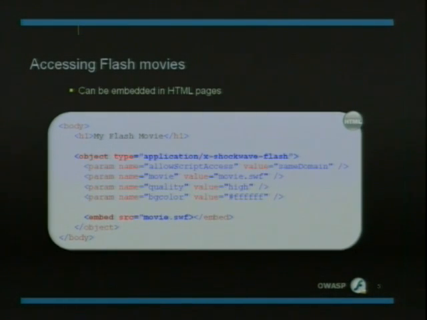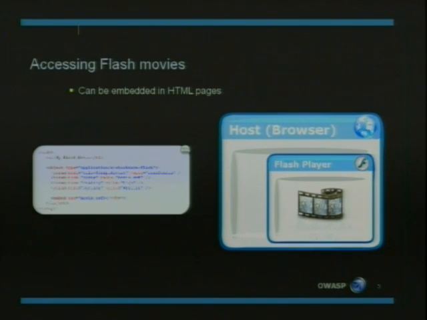So we'll talk a little bit about basics of Flash. There are actually two ways someone can access or place Flash applications inside his application. The first way to access a Flash application is just embedding it inside an HTML page. This is done like this example here. The Flash is just embedded inside the HTML page as an object. When the browser renders this, it will analyze the object tag, and it will contain a small part of the browser which will be hosted for the Flash player, and the Flash player will be in charge of everything that you will see there.